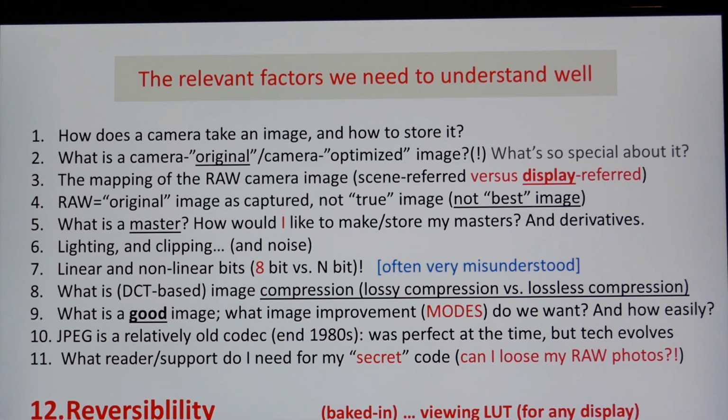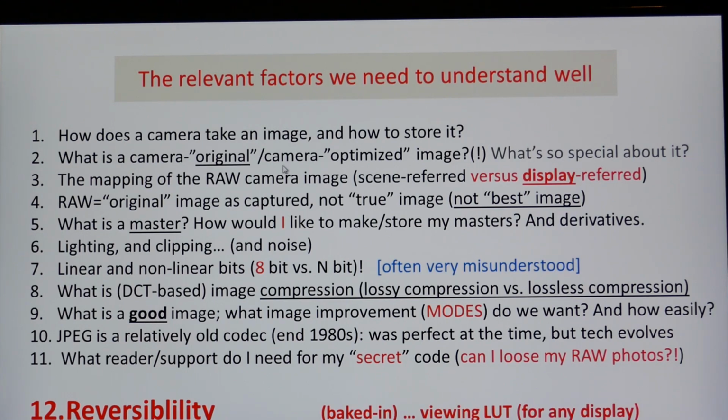Now, to understand deeply what is going on, to be able to make up our mind what for your specific use would be most interesting to do, we have to take a look a little bit at how a camera takes an image and stores it. So what happens, how do you measure all these photons, all the colors in the world? We will have detailed courses, detailed videos on how exactly a color can be measured and what it is, but we'll look a little bit in here also.